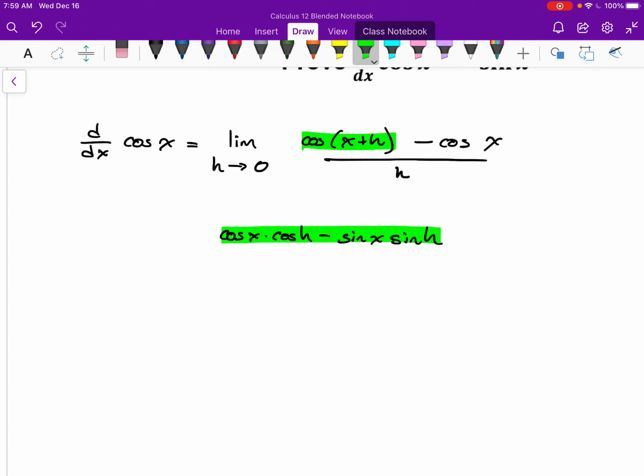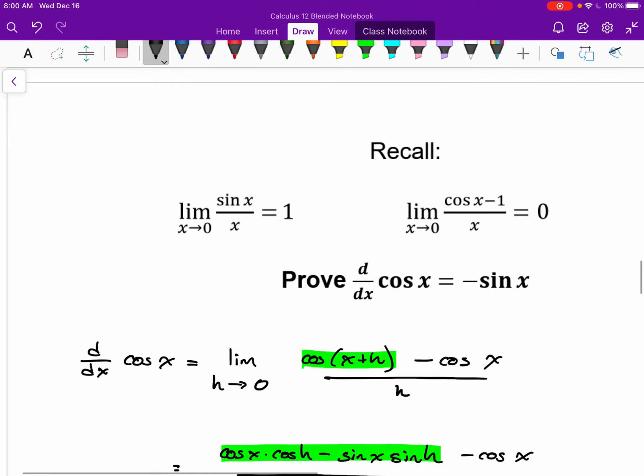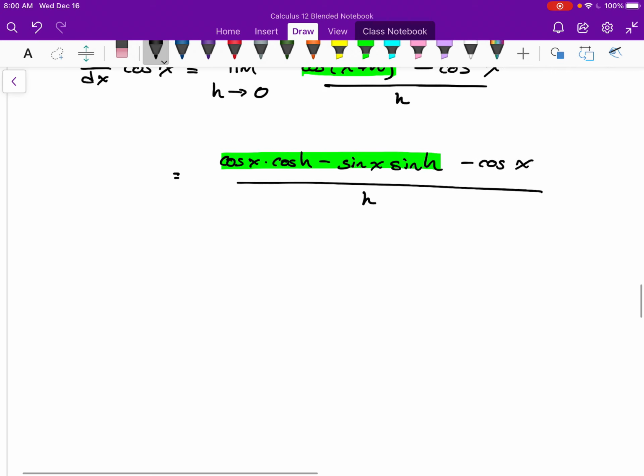And there are various identities that you learned about in pre-calc 12, but the sum identities for sine and cosine are two of the more important ones. That's it. Let me just write minus cos x over here. And remember, as always, when we're working with a limit like this, since our limit is h approaches 0, our goal is at some point to find an equivalent expression so that we can evaluate the limit without dividing by 0 at any point. All right, what can I do next? Well, remember I said at some point these limits up here come into play. That can maybe be a little bit more obvious if I just switch the order of these two terms around.